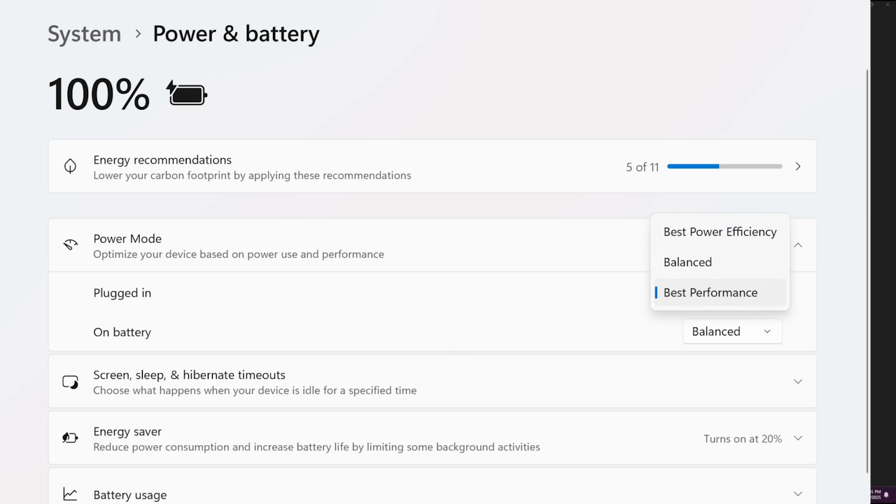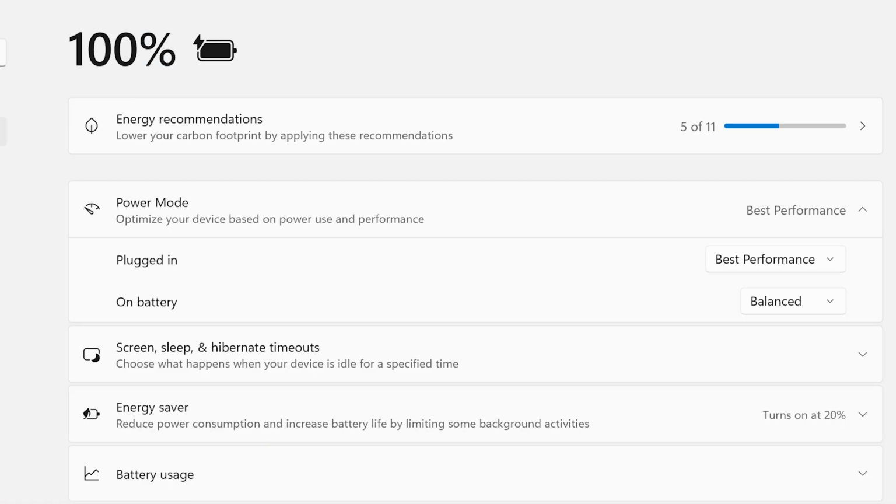The issue with best performance is that it does take away a bit of your battery, but if you don't care and you have it plugged in anyways, turn that on. So for starters, make sure you're not in energy saving mode. If you are, it will not let you change these settings and they will be grayed out.